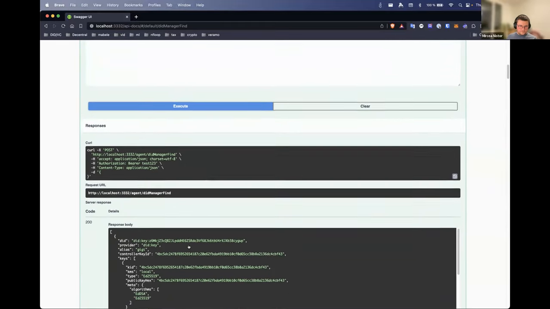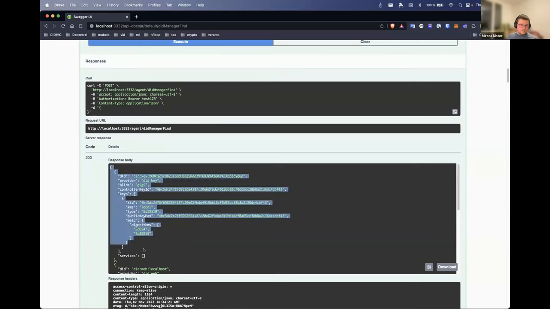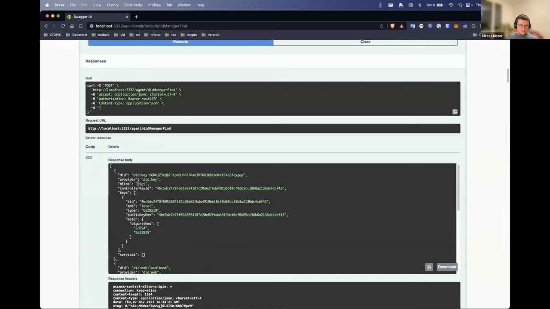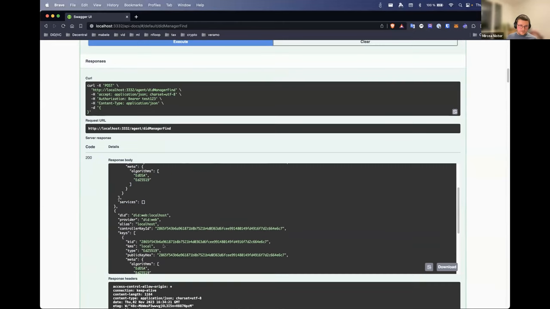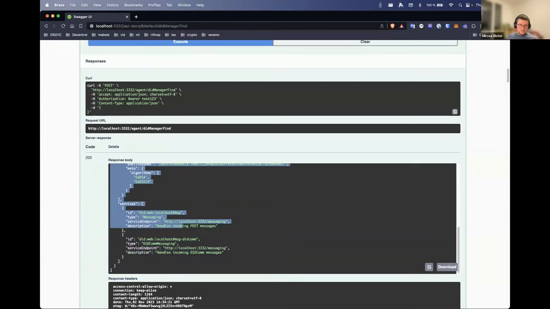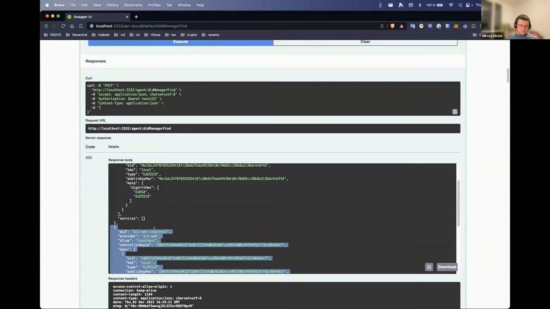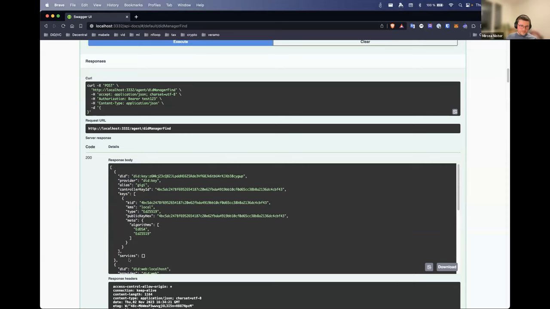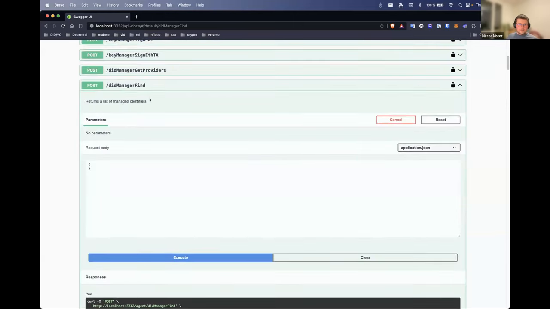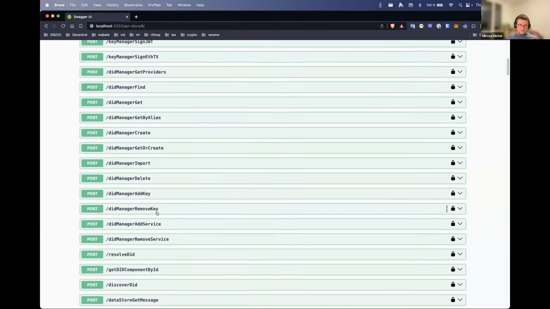And yeah, so I got this response with the DID that I created earlier. Also, when I started the server, there's a default functionality to create another default DID. That one is a did:web, but it's just a localhost thing, so ignore it for now. So I see the same data that I had before in my command line application, and I can also do the same things with it.